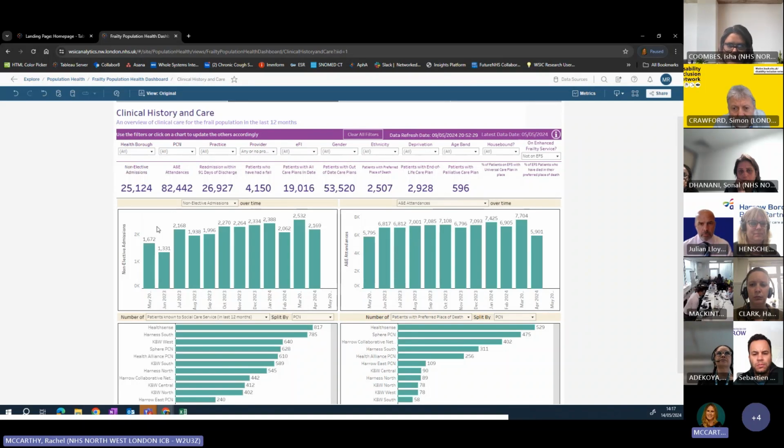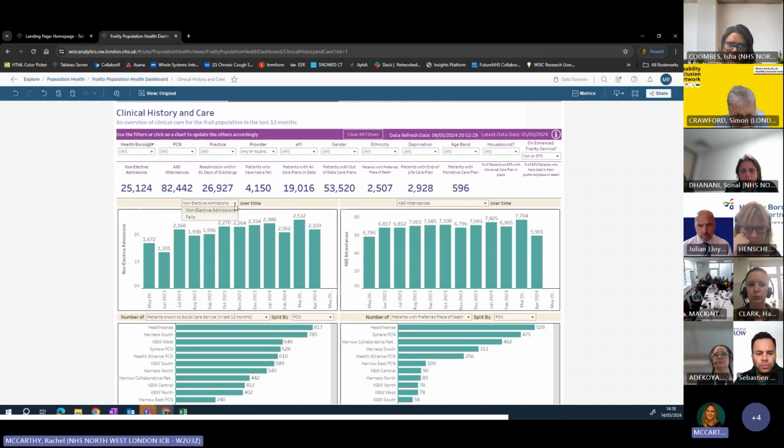So at the top then we can see our population. As I did earlier, I removed my filters, but we can add those back on and have a look at those if we're interested in particular cohorts. And we can see here how many non-elective admissions for that cohort happened over time. So we're seeing a bit of a rise, as we may well expect over our winter months, a little drop again in February, and again a big rise in March. So those non-elective admissions and how that's impacting.